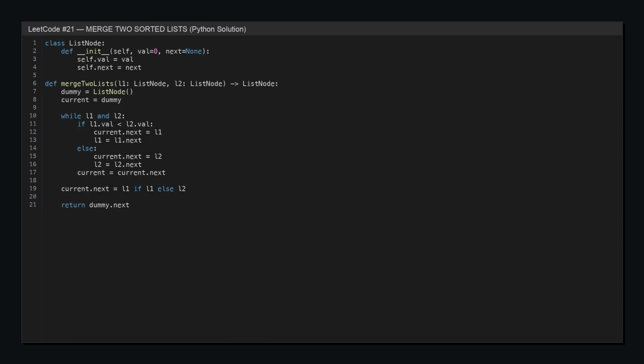Next, we have the mergeTwoLists function, which uses an iterative approach to merge the 2 lists. To simplify the process, especially in cases where one list might be empty, we start with a dummy node. This dummy node acts as a placeholder, making it easy to return the head of the merged list later. Inside the while loop, the algorithm compares the values of the current nodes from both lists, L1 and L2. If the value from L1 is smaller, that node gets added to the merged list. We keep a pointer called current, which points to the last node of the merged list, updating it after each addition. Once one of the lists is exhausted, we simply append the remaining nodes from the other list.